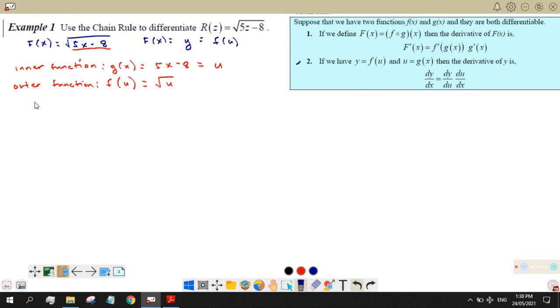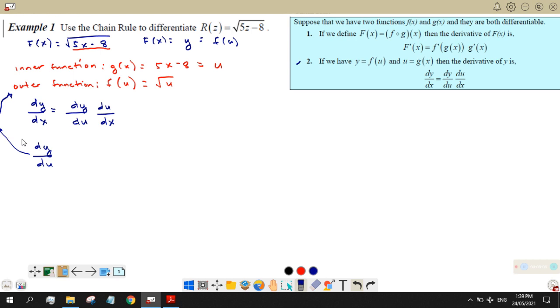Dito sa dalawa, in order for you to get dy over dx, or the derivative of y with respect to x, padadaanin mo muna siya sa derivative ng y with respect to u. Tapos, saka mo siya i-multiply with the derivative of u with respect to x. That way, maeeliminate mo yung dalawang du natin dito, and you will end up with dy over dx. Simple lang, di ba? So, kunin muna natin yung derivative ni y with respect to u. So, ang gagamitin natin dito ay si outer function.